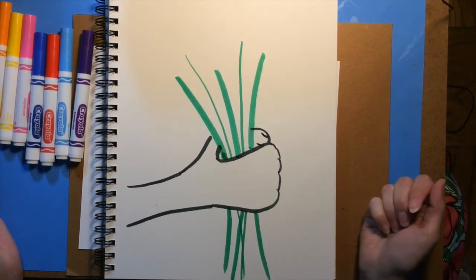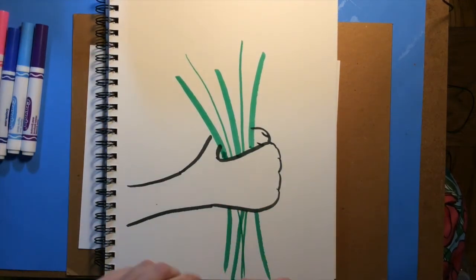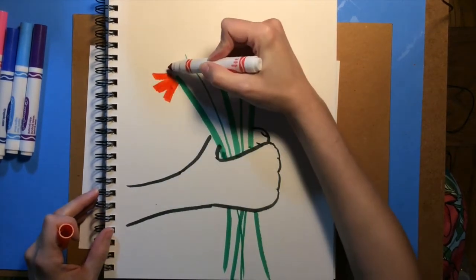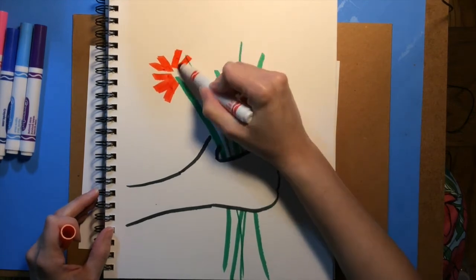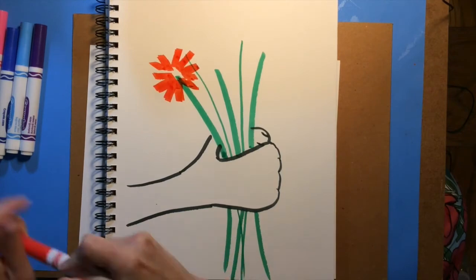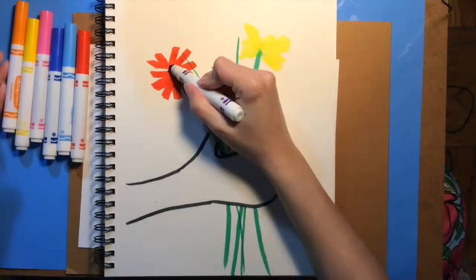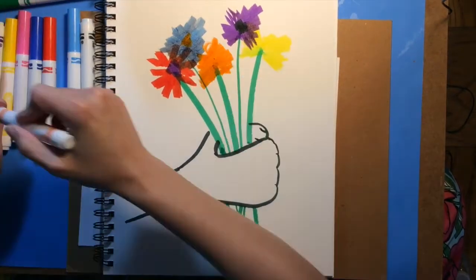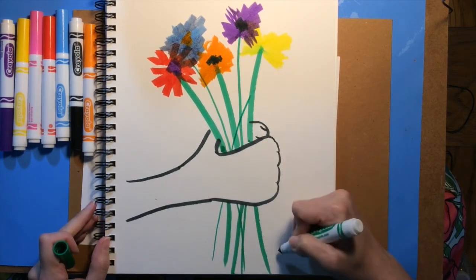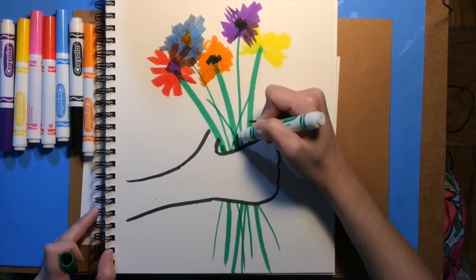And now is the fun part of adding the flowers. So the flowers can be all different colors. I'm going to start with a red flower here, and again I'm using the edge of the marker to get larger lines. If you feel that's not enough flowers, certainly go back and you can add some smaller ones that maybe are lower in the bouquet.